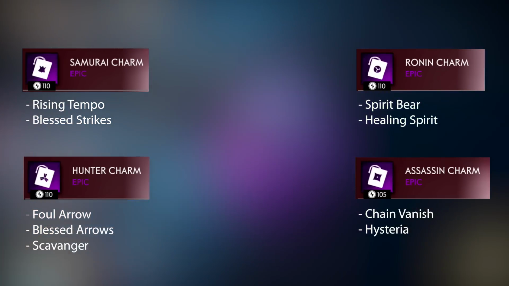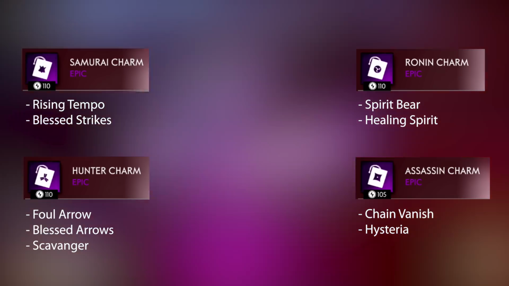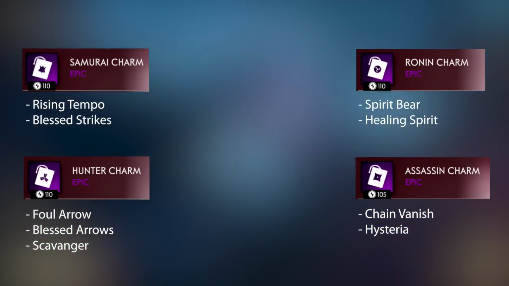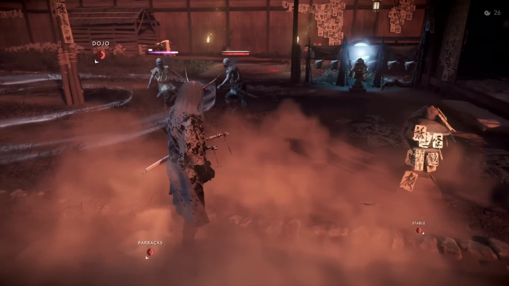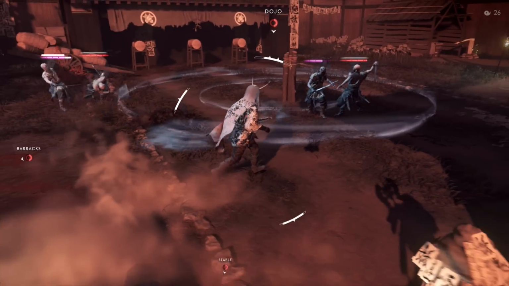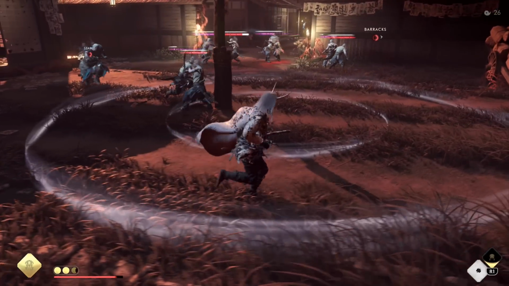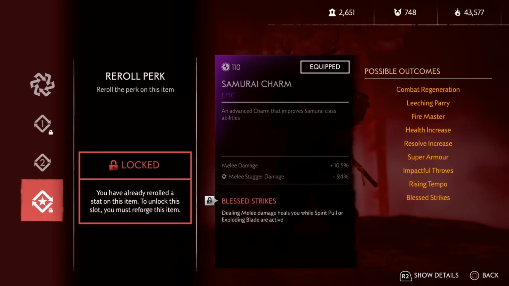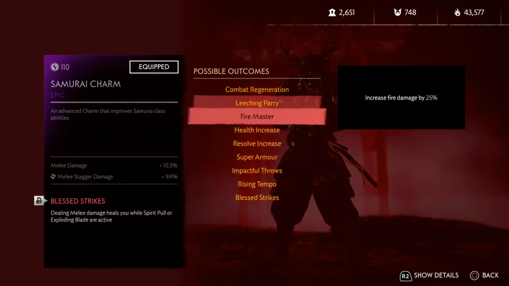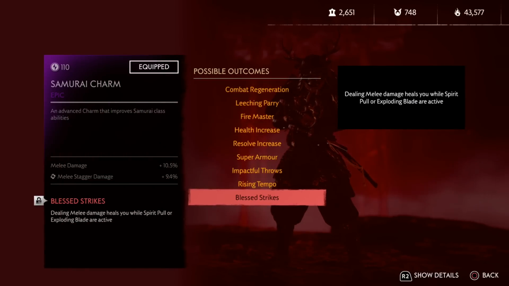But the difference between the class charms and the regular ones is the fact that they come with at least a couple of very unique and extremely powerful additional perks that you will definitely want. Some of them can completely change your build, while others at the very least will make even an okay ability into an absolutely amazing one, especially for the nightmare mode. So let's begin with the samurai charm, and this is going to give you access to two additional perks, which are the rising tempo or the blast strike.